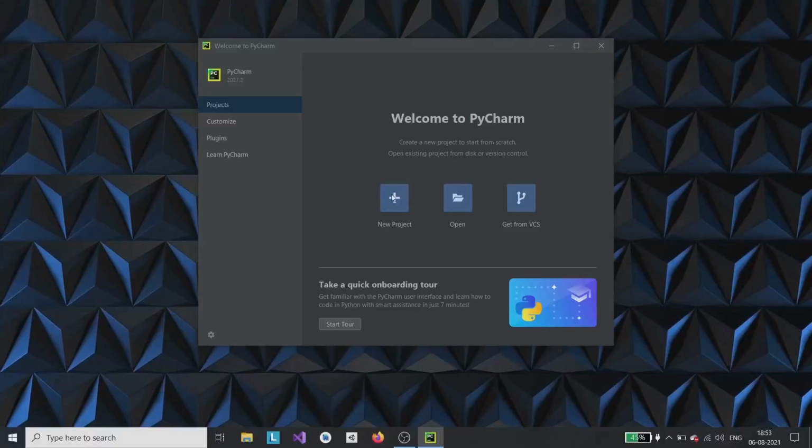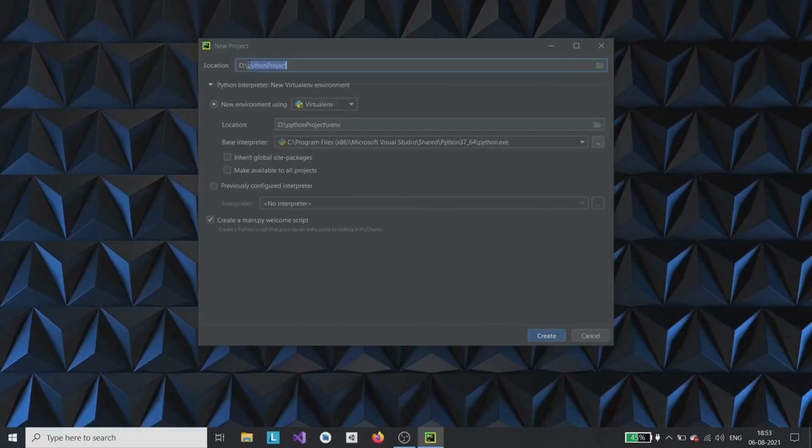So now we click on new project. This will create the project inside the D directory inside the Python project folder. We're going to keep this checked, which is new environment using virtual environment. Now the reason you want to use virtual environments is because it allows you to install dependencies for a particular project that project needs, and it won't affect any of your other projects.